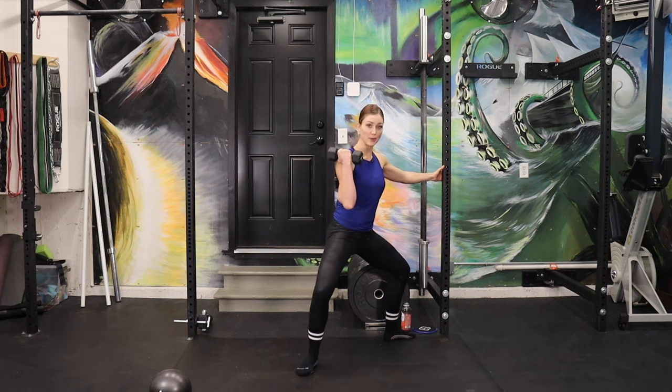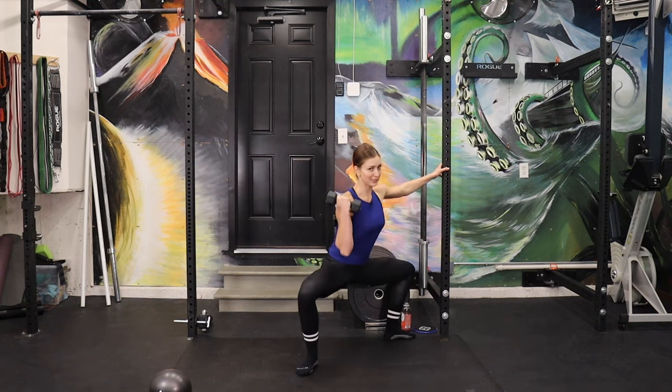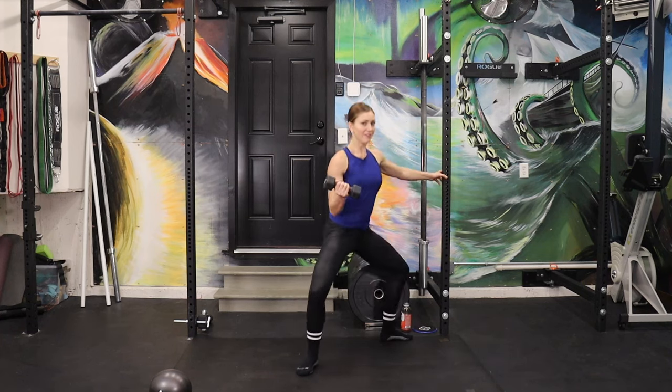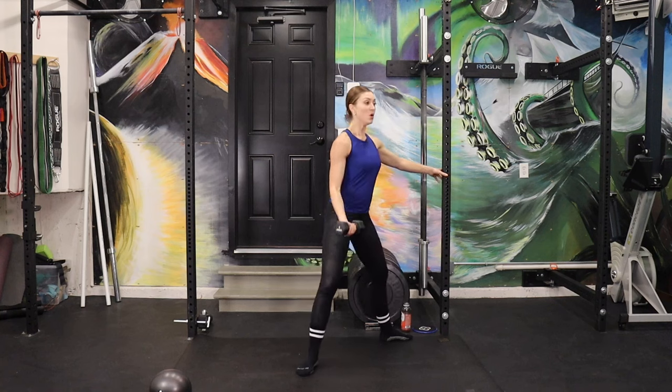Full range. I'm going to release — got to find that new beat. Always, always. Full range, add the legs — add the eggs to the situation. That always makes things interesting. Do you remember when people used to egg people's houses? Can you imagine if that happened these days? Plus, eggs are so expensive — no one would dare. Two more — two, one! Little pulses, let's finish it out.